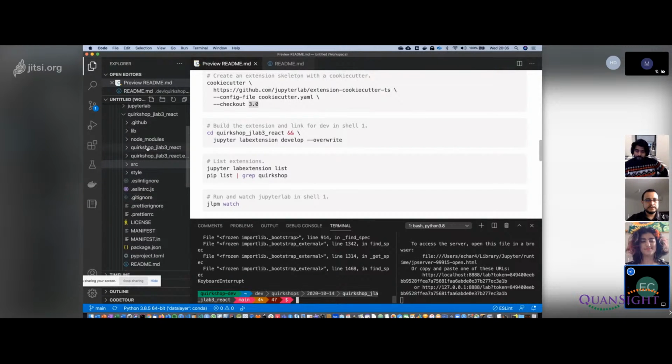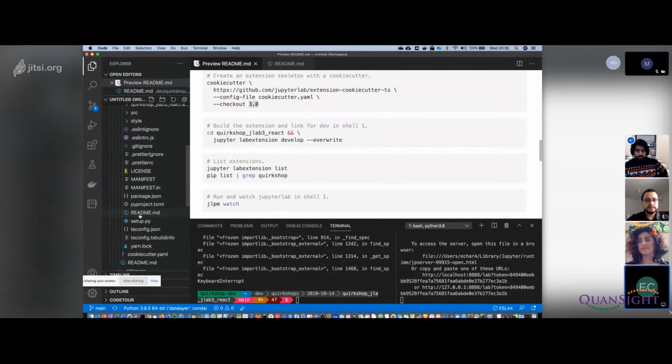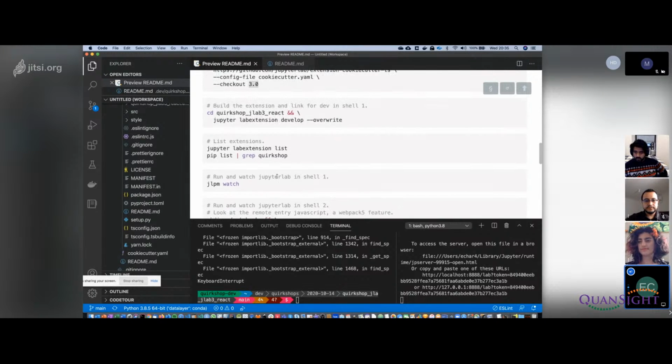Yeah, well, you don't need as a user to have Node. As a developer, you still need Node, of course, because you need to install those Node modules. Right. But from a deployment perspective, it's just a pip deploy now, right? Yes, I'm going to come to that just after. Indeed, when you have built your extension, you have a pip package and you push to PyPI. And the user simply does a pip install. Correct. And the user doesn't need Node anymore, right? Previously in 2.0, the user needed Node as well. Yeah, that's correct, it does not need Node anymore. Oh, that's amazing. That's like removing a large dependency.